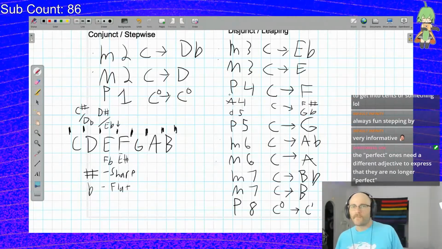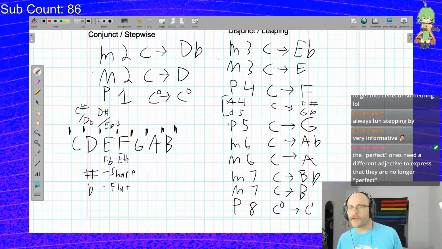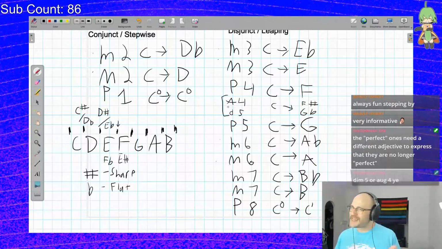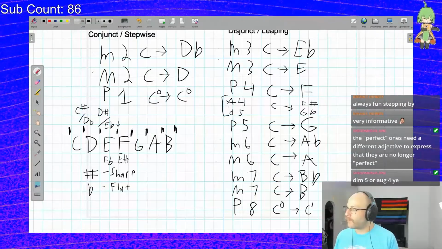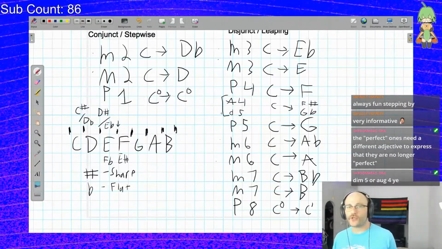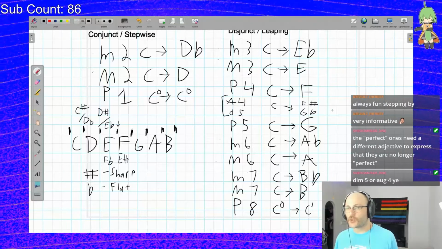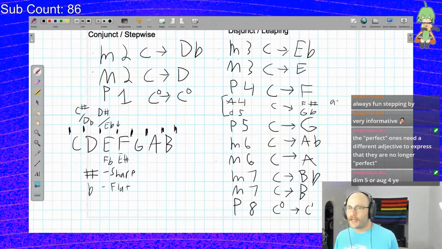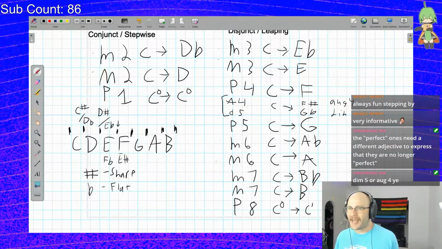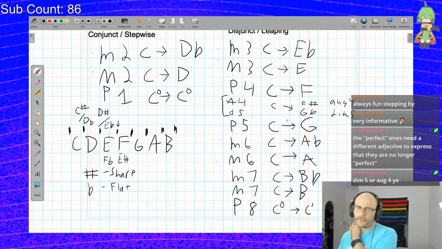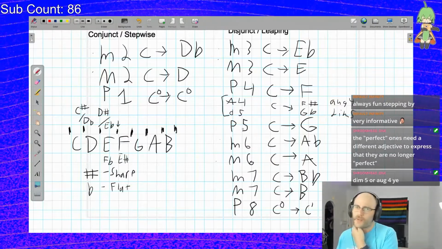Now, these two right here refer to the same exact interval. Like Shroom is saying, you usually will see these not written out in shorthand. You'll usually see AUG 4 or DIM 5, but just for shorthand purposes, I'm putting it in here.